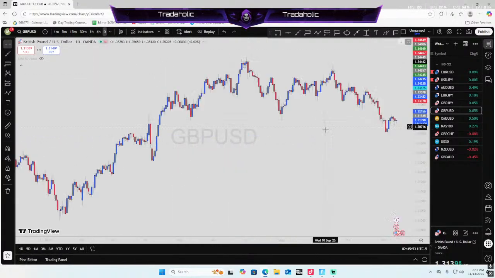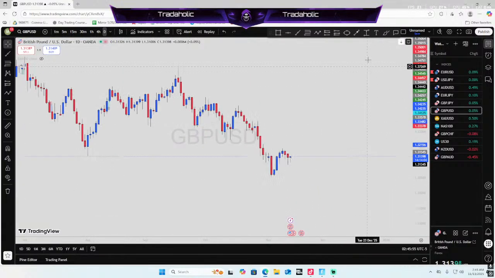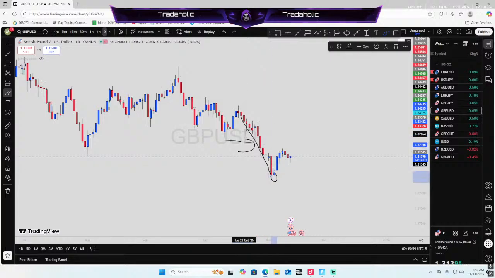Look at the daily time frame on GU. Overall bearish. How do I know? Price made a new low below this low to the left hand side. Let's just start off the push that made that new low. As long as we stay below this lower low and this lower high up here, we should technically continue bearish.